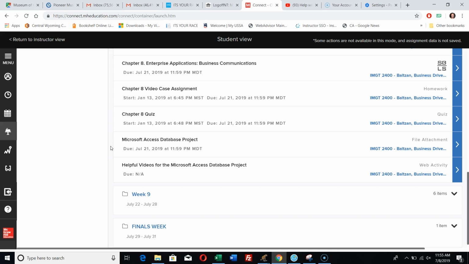Microsoft Access is a Windows component of the Office suite. So if you have a Macintosh that you've been trying to do the course with, the Excel macro project, it won't be possible for you to complete that on a Macintosh unless you have Windows installed on it. The Windows version of Office, to be specific. And with Microsoft Access, this program is only built for Windows. So you have to have access to Microsoft Windows in order to complete this project.